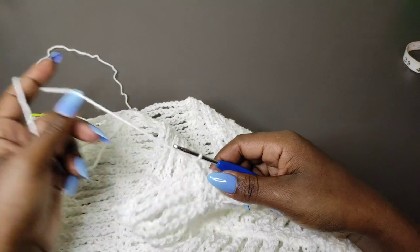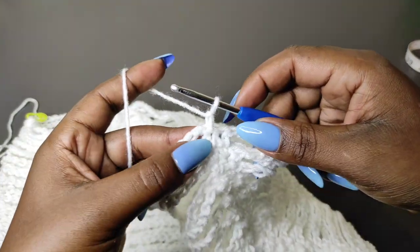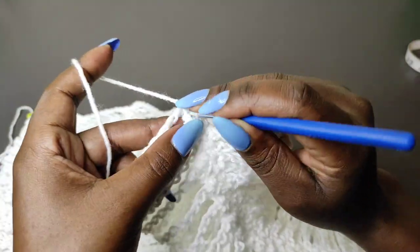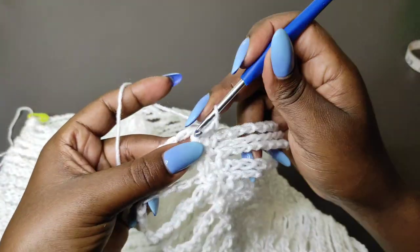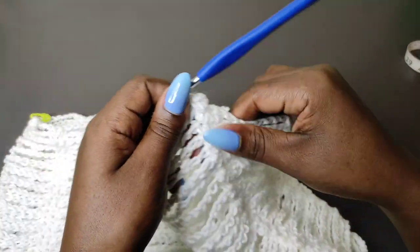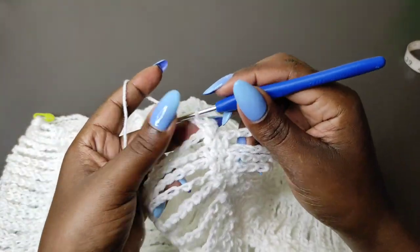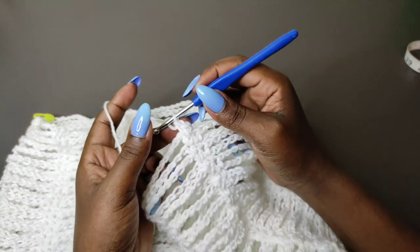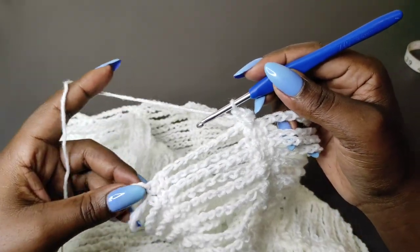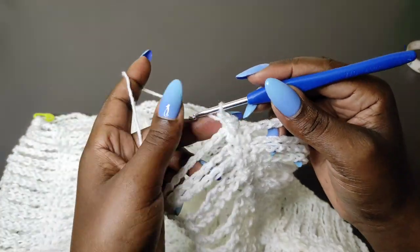I've already chained 1 and turned, and I'm going to begin with this first single crochet. We won't work on this one, so we're going to work into the first one, and we're going to place 2 single crochets into it. Then we're going to start reducing the chains in order to achieve the shoulder to shoulder length. I should have mentioned that you needed the shoulder to shoulder length, and therefore we've been working 8 chains. We're going to reduce them to 7.